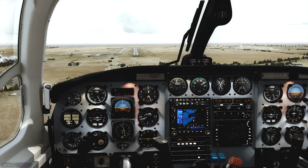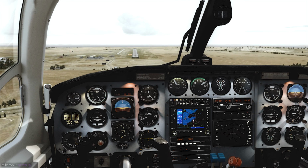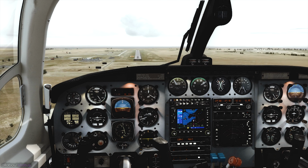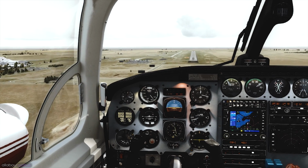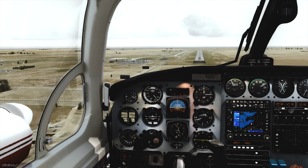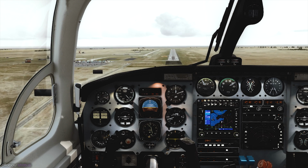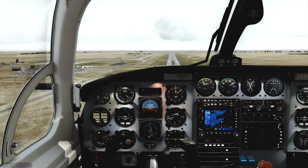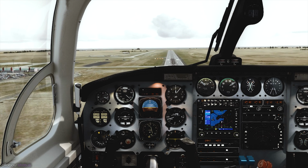You can just see the hangars and a few other things to the left. And there's a car park probably about 11 o'clock. So there's a bit of scenery down there. We'll have a look once we land. You can certainly tell the difference with the Orbx compared to the default though. I've landed here a few times. We've got a nice line-up. And the PAPI lights are telling me a different story though. I think I'm doing okay.